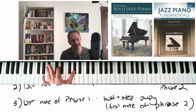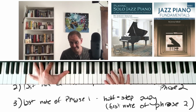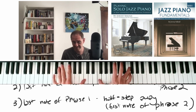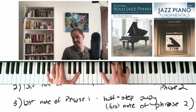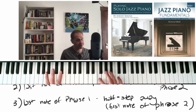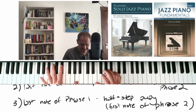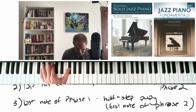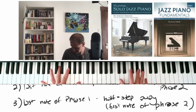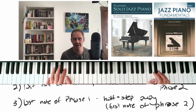So I ended on A flat. I'm going to start on an A natural. I ended on D. I'm going to start on a C sharp. I ended on C. I'm going to start on a B. I ended on F. I'm going to start on an F sharp. Sometimes it forces you into some more crunchy places, which is kind of awesome in my personal opinion.